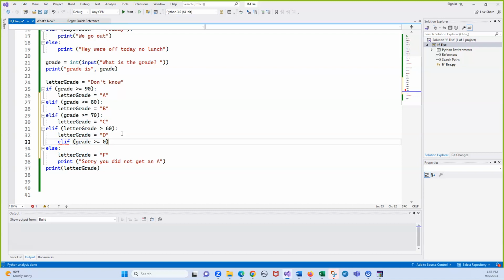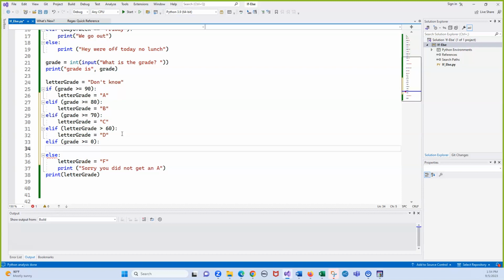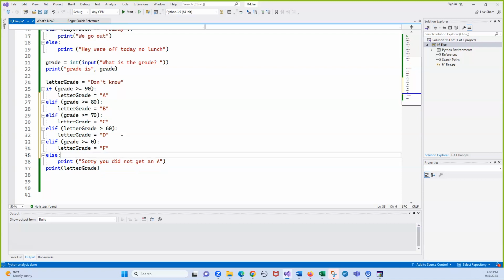Then we'll do letter grade equals F. Now we have our else here to put, sorry, error, you did not get a grade or something to that effect.